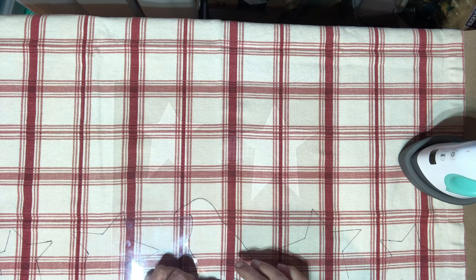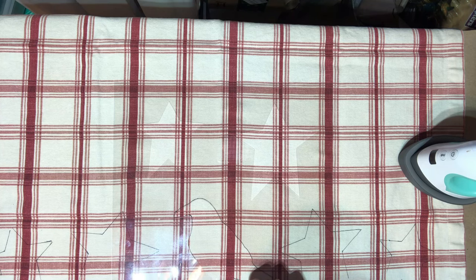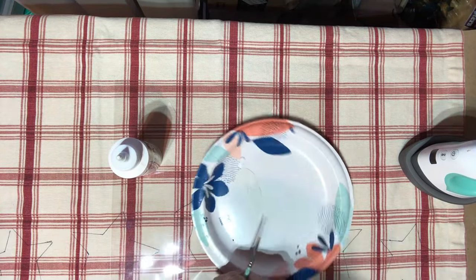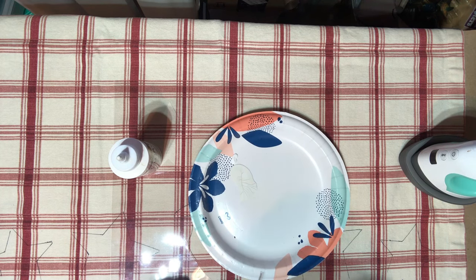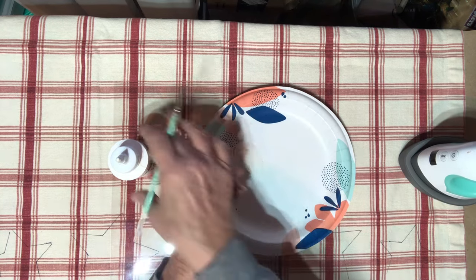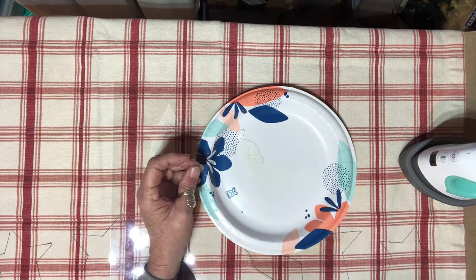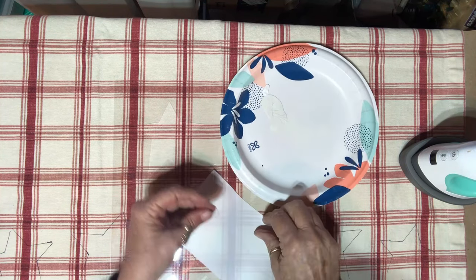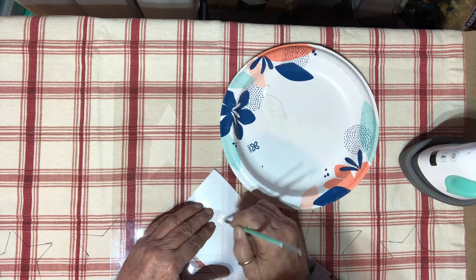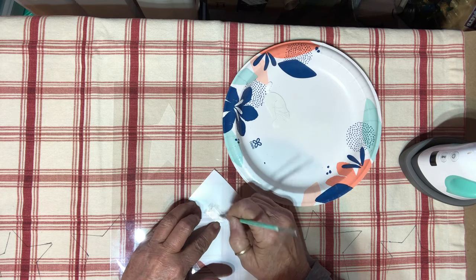I'm going to have to get some Elmer's Tack-It, layer it over and over, and put it on there and let it dry a little so it will hold that center piece where the leg goes in. Here's my little leg piece — I better check my image. Okay, it's going to go like that. I've got this Elmer's Tack-It — it's repositionable — so I'll put it on the back of that, let it dry, and once it's dry I can put it down on there and just pull it back up when I'm finished.